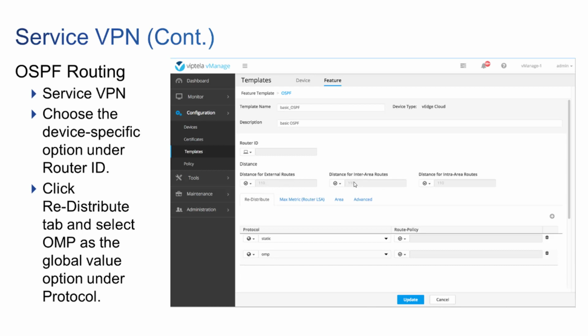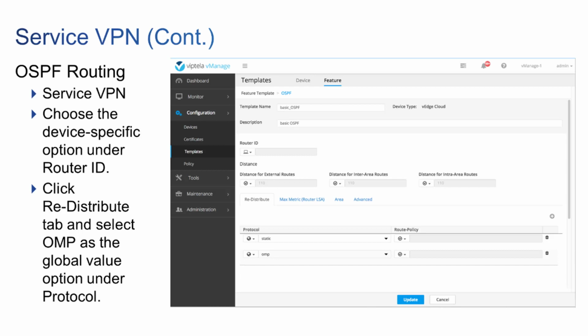Those are my type 3 LSAs, my intra-area routes, my external routes, which are my type 5s and type 7 LSAs. I can apply static routing. I can set the maximum metric, the area ID, and so on, for these, basically all the details of the OSPF features.